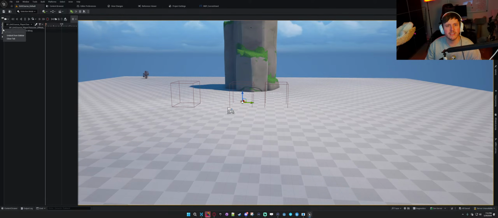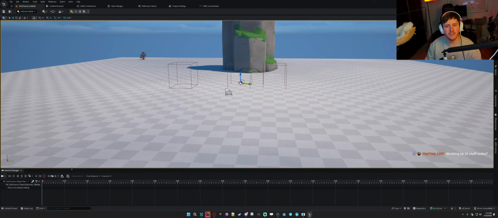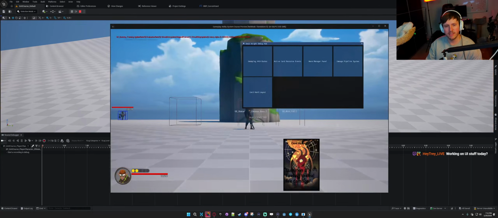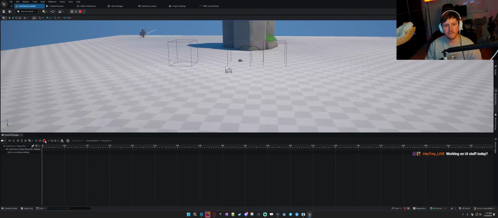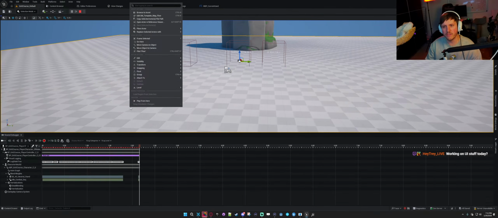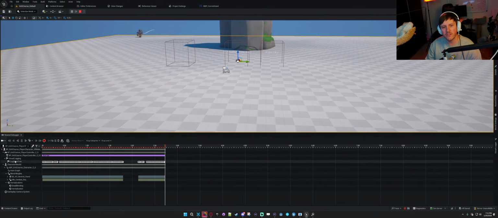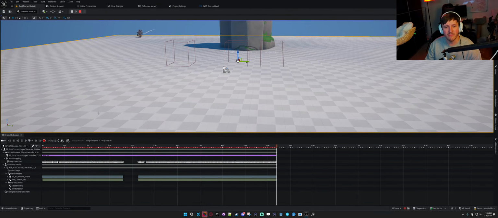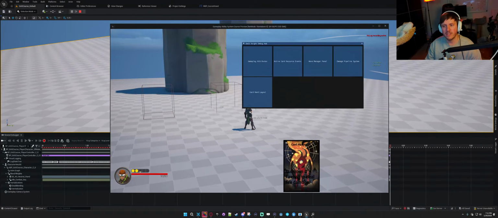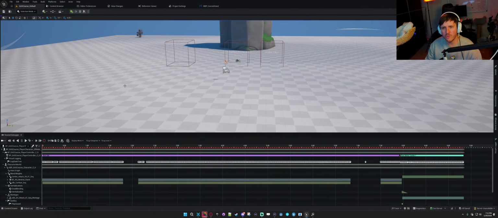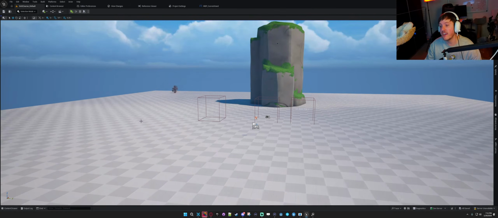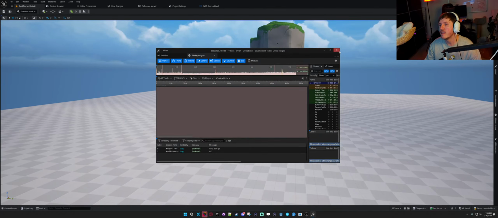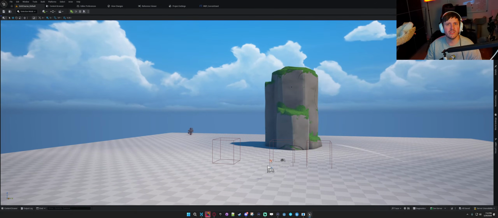Yeah, it's kind of gross that it's docked up there, but you can undock it, put it on the bottom, and you can play and record, and then you get a bunch of stuff for animation. But you also have things like State Tree that are hooked in, and you can hook into stuff like the gameplay ability system. It's a really cool tool that we also use that I always forget exists. Whenever I have to debug again, I'm like, oh right, I gotta do this. And the State Tree has a hook into that as well.